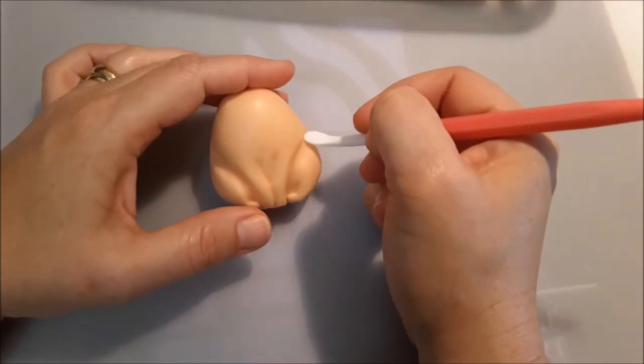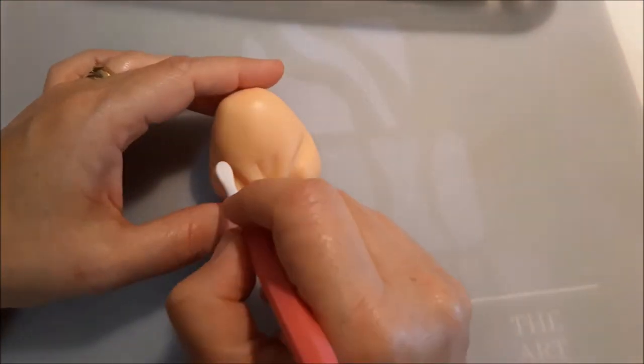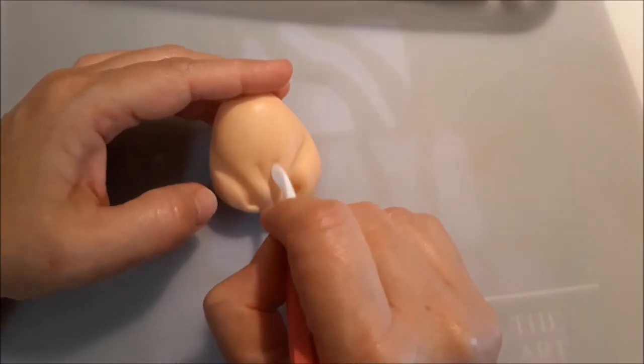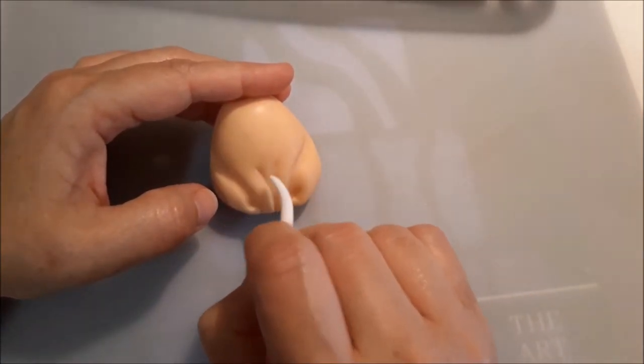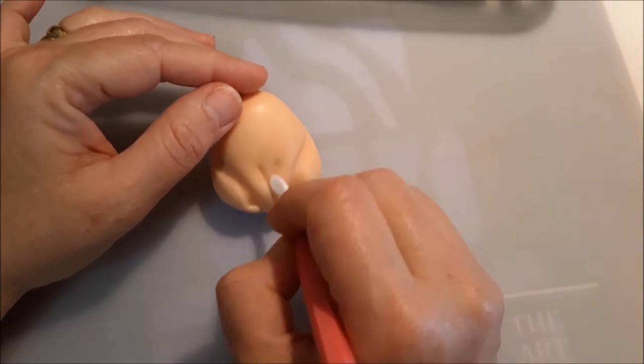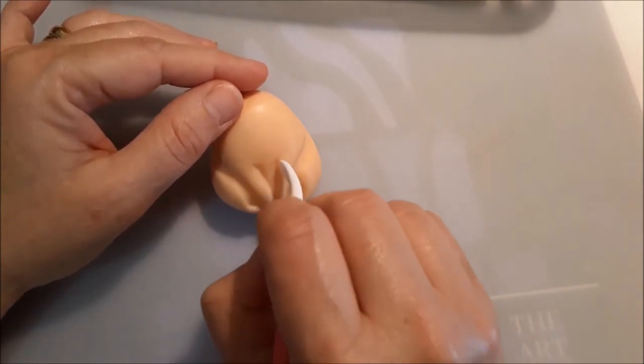I rounded this part a little bit more just to give the idea that her legs are coming from here, and just marked this V and closed it a little bit because I was pushing here and I didn't like how it looked. So I'm just going to mark it here better.